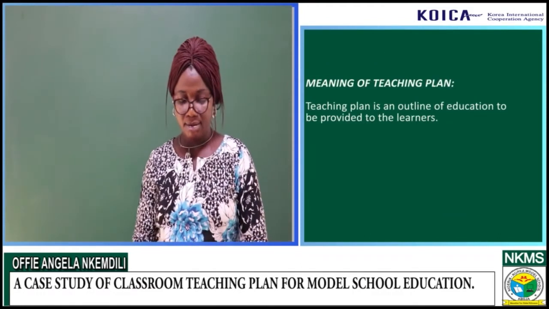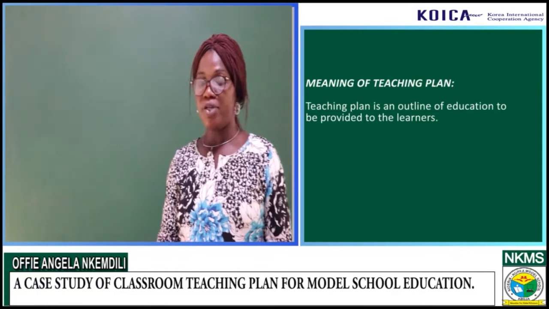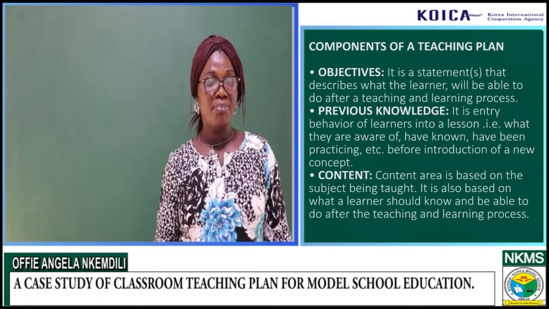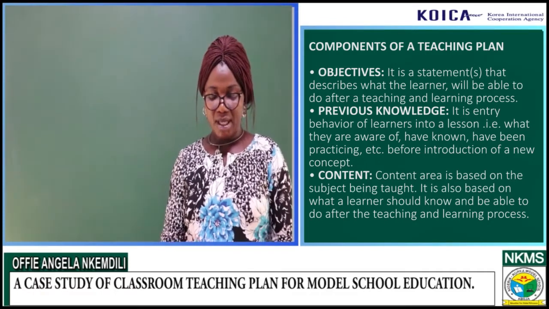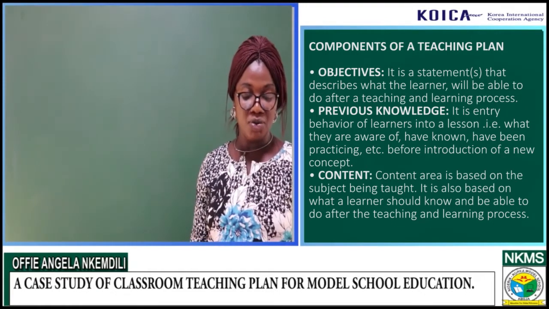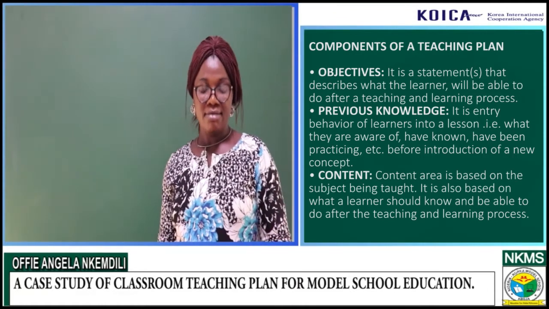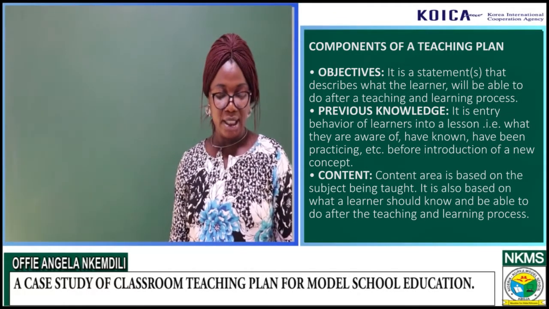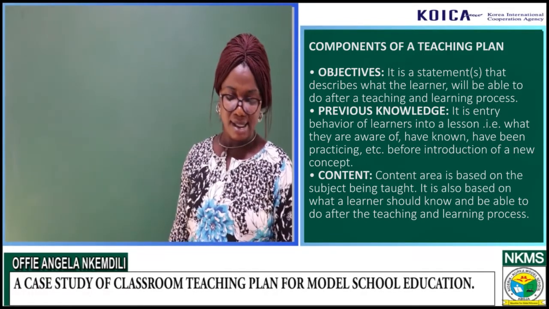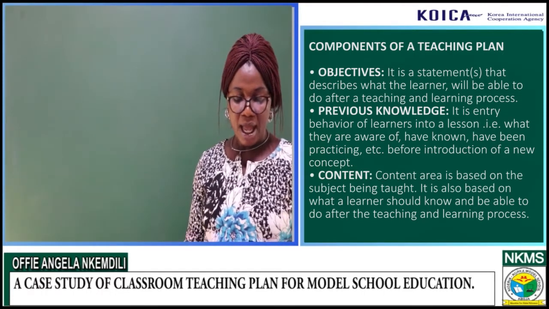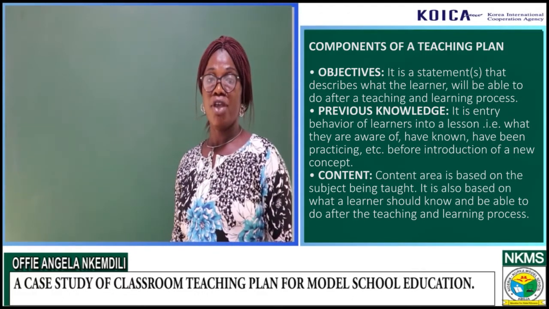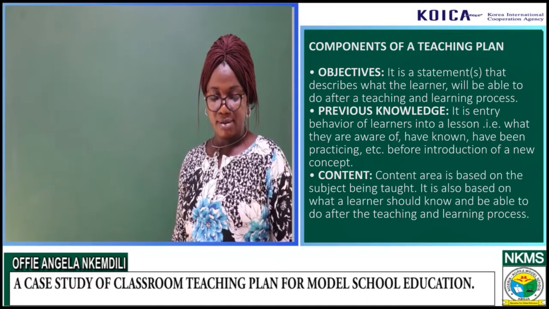Meaning of teaching plan. A teaching plan is an outline of education to be provided to the learners. Components of a teaching plan. Objective. It is a statement that describes what the learner will be able to do after a teaching and learning process. Previous knowledge. It is the entry behavior of learners into a lesson. That is, what they are aware of, have known, have been practicing, etc. before the introduction of a new topic or concept.